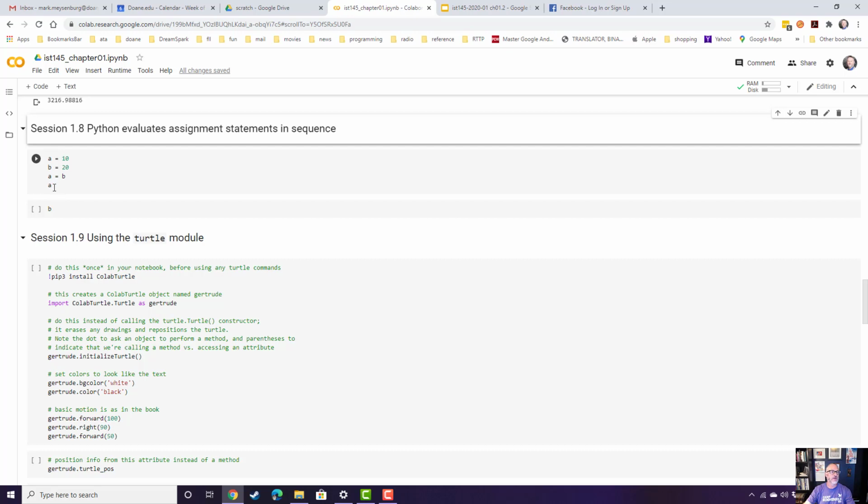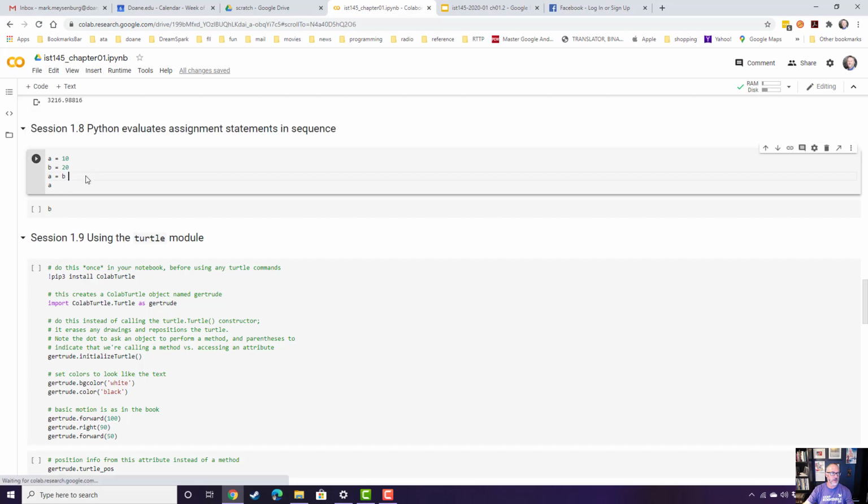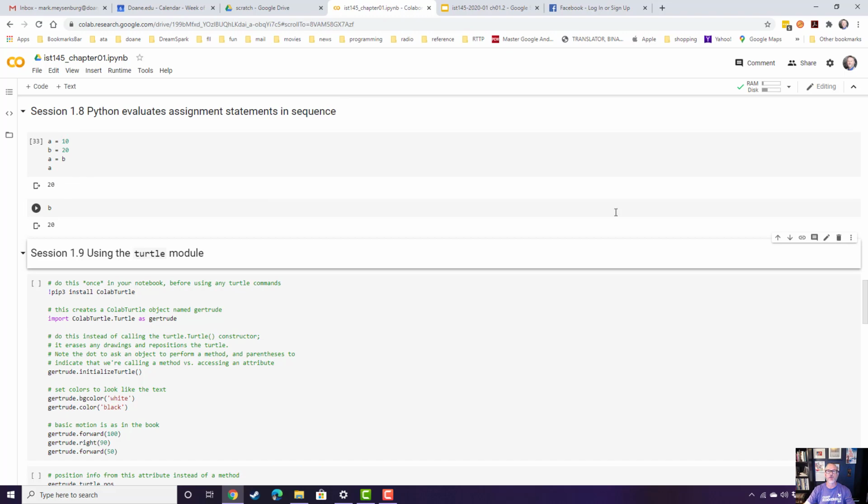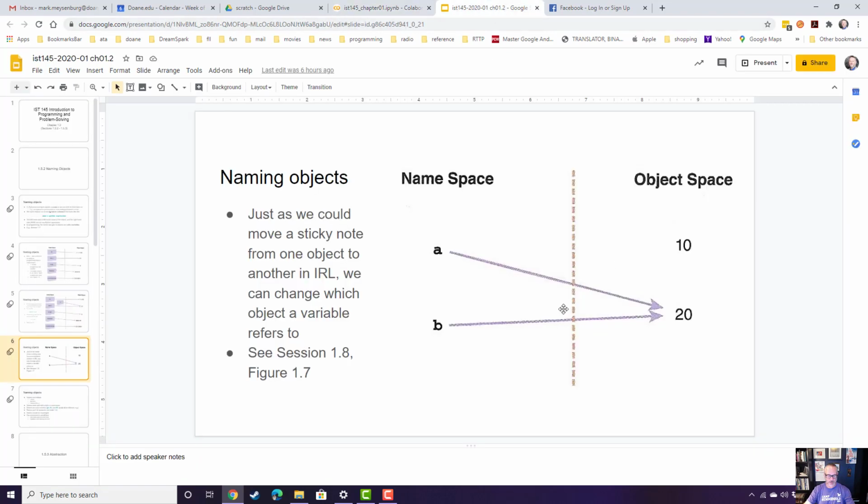So if I then look at what A is, let's run this cell and see, 20, and B is also 20. So that's the result. This is the after view of that moving of a sticky from the 10 to the 20.